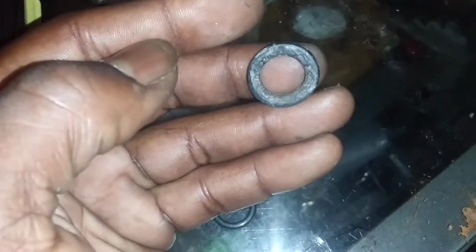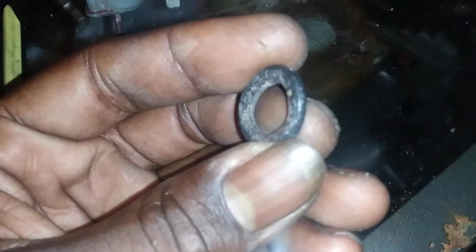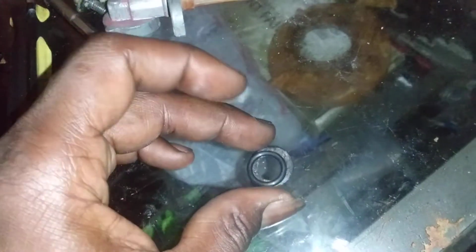Here you go. This old O-ring fits it nice, but if you can see it, it's all ate up on one side from them using whatever to seal it, and then the other side is pretty smooth, but it's flattened out a little bit. So I ended up getting another O-ring that is pretty much the same size as the old one, flat, but it fits around there like it's supposed to.